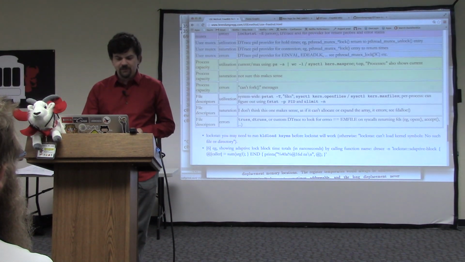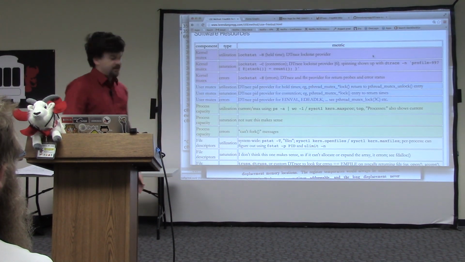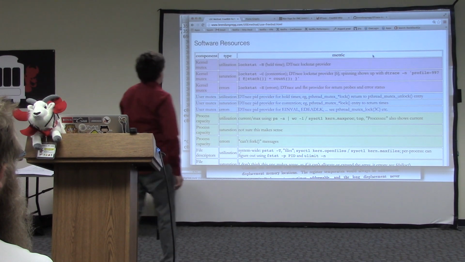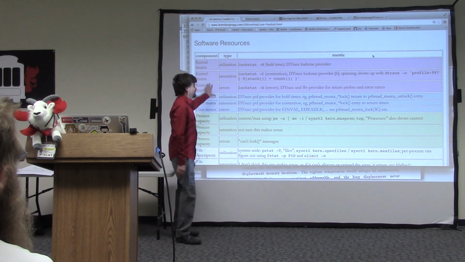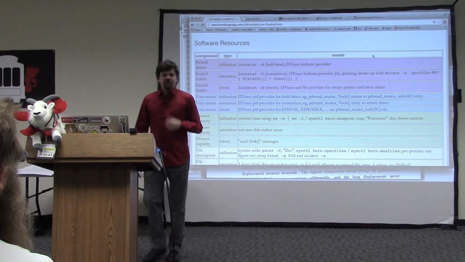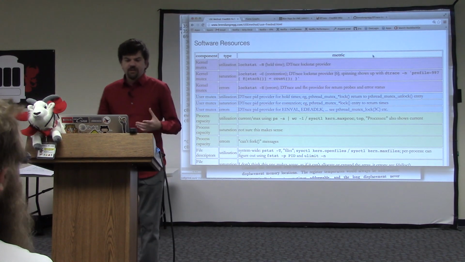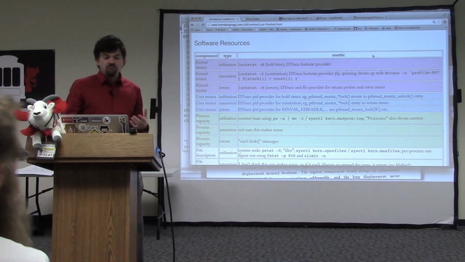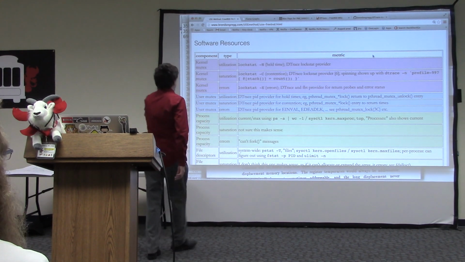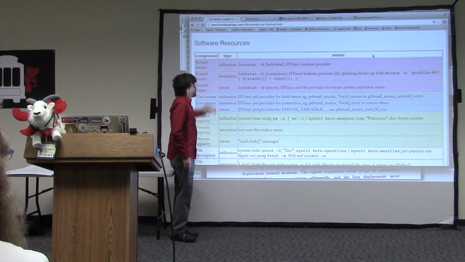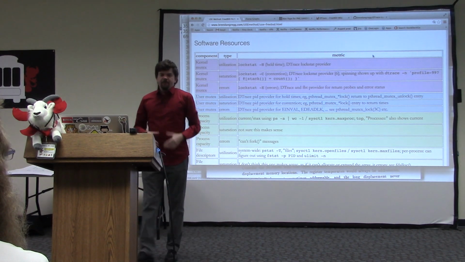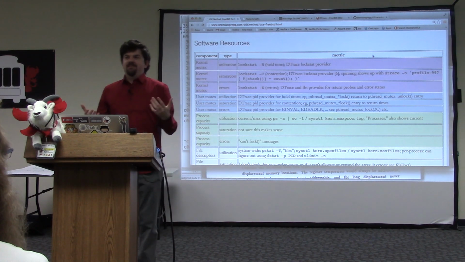I've also come up with a little list of software resources. This sometimes works, and it's just a methodology that helps you identify metrics. So you can come up with some metrics for software resources like kernel mutexes, user mutexes, and so on. Like, for example, with a mutex lock, does utilization make sense as a metric?